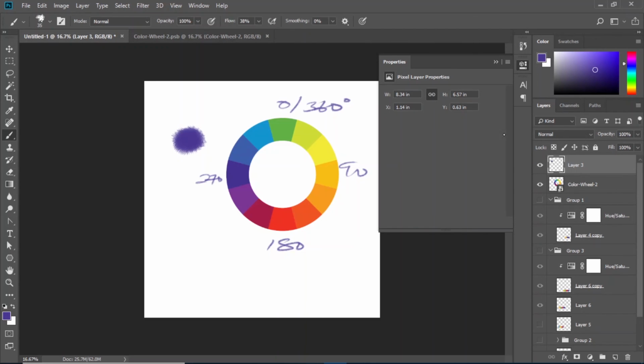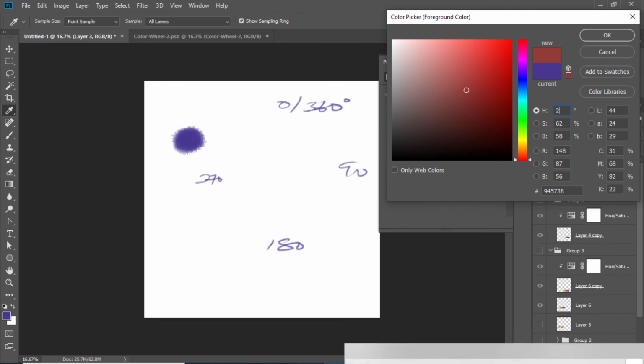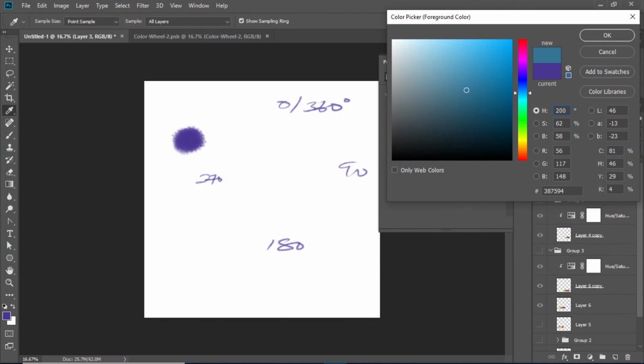So just to take away this color wheel, let's see if we can come up with a color palette that we may like. We are here. Let's see if we can get towards here. Let's just get back to there. If we take away, say, about 200 from this, where do we end up?